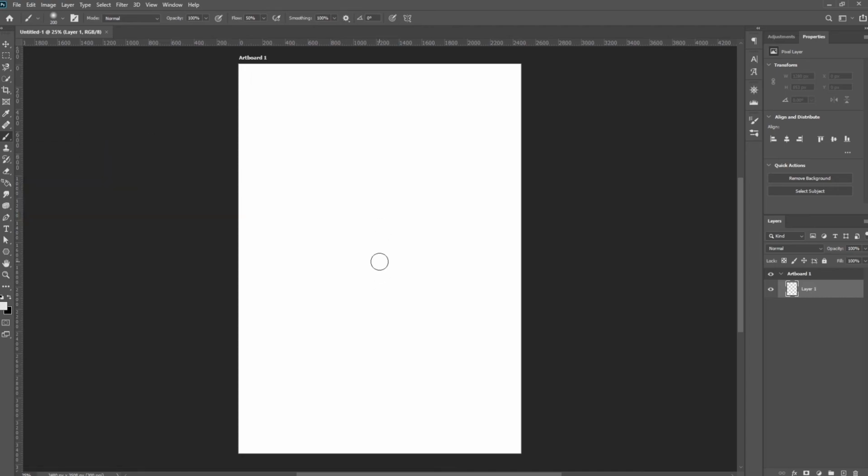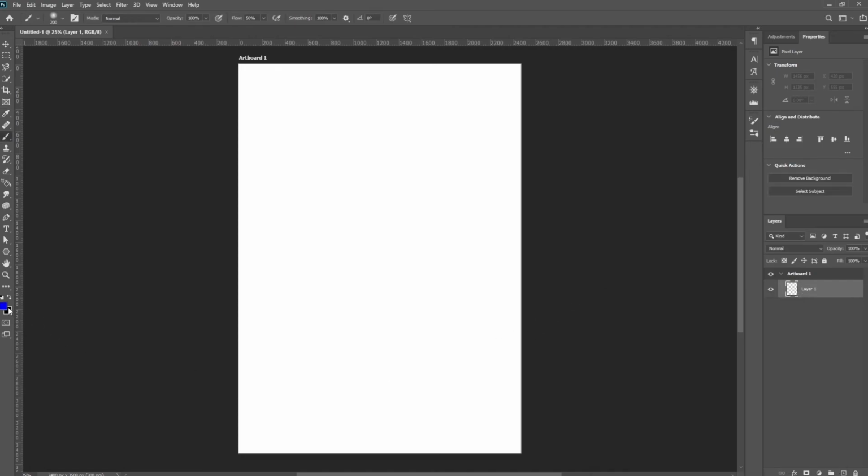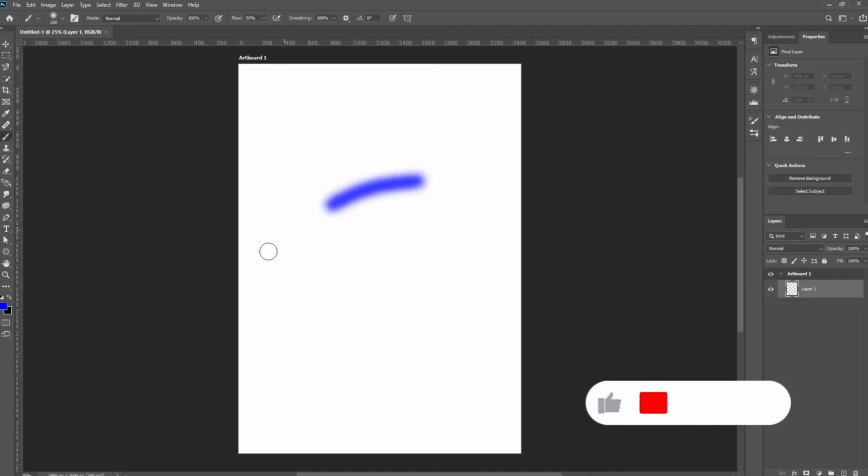Now, how do you use the brush tool? You can select the brush tool, of course, and then you can start painting over. Click and drag over to paint. Now, you can notice that it's painting, but it's kind of faint, right? So, what's the issue? I'm going to show you. The reason is because of the color here. The brush paints with the foreground color. Now the foreground color, as I've shown you before, is this color in front here. The one behind is called the background color. So what color do you want to paint? Let's say we want to paint blue. You can select blue and begin to drag over.